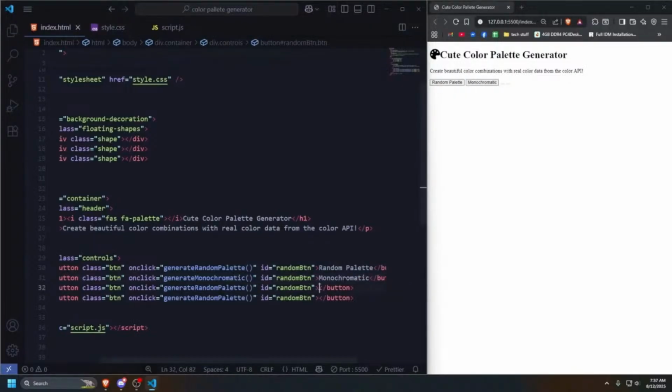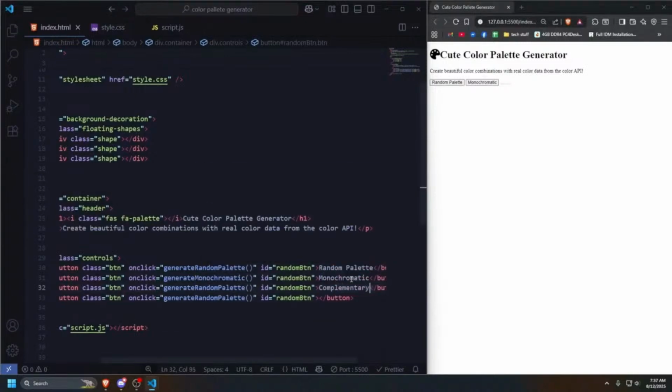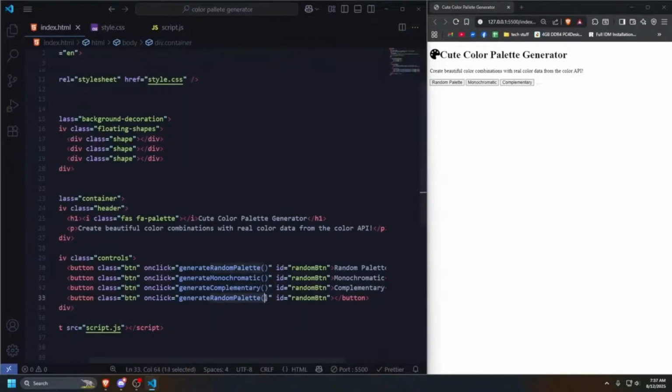And also I'm going to do complementary, so this will be a random complementary, just like that. And also do analogous, and basically just copy and paste this.